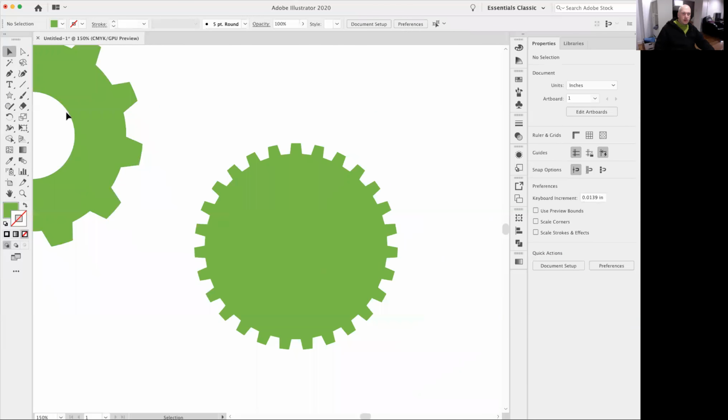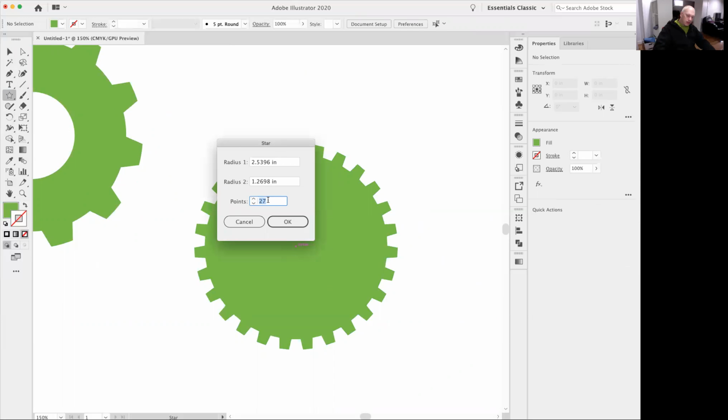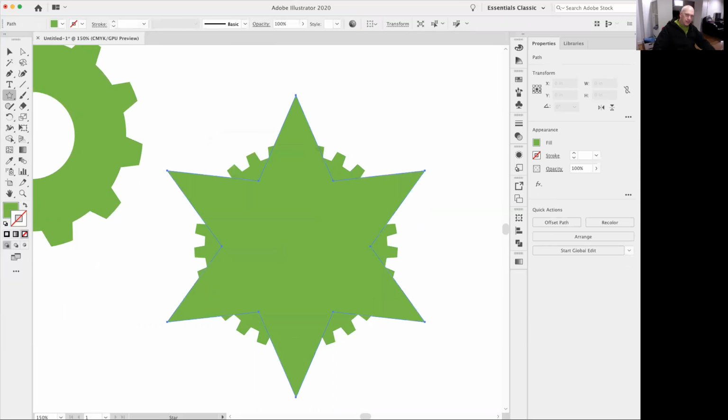And again, you can put a hub in the center. You can do anything you want, really. You can do another star right in the center right here. This time I'm going to make it, let's say, 6. And I'm going to scale it down. Again, straight from the center. Press and hold Shift. Click and drag from a diagonal, from a 45-degree angle, and then you can scale it down right there.